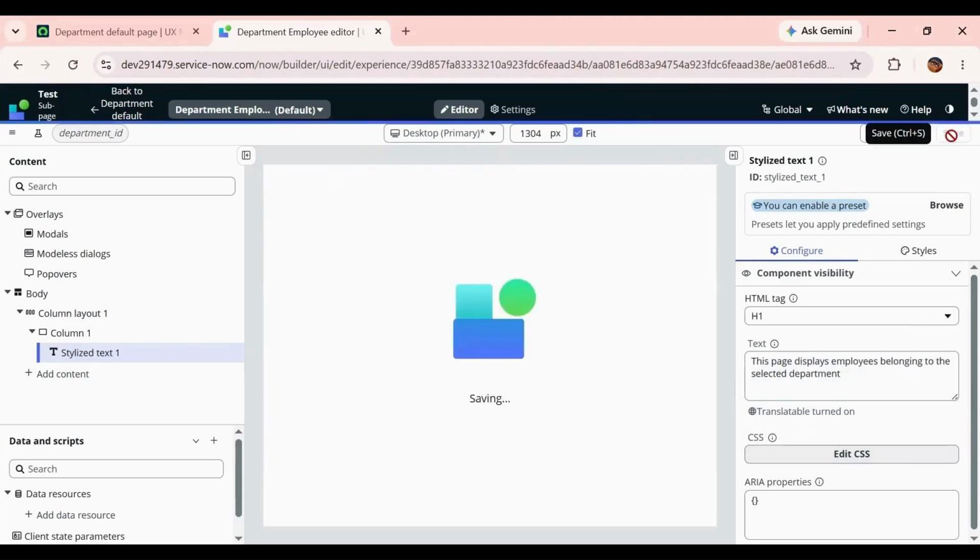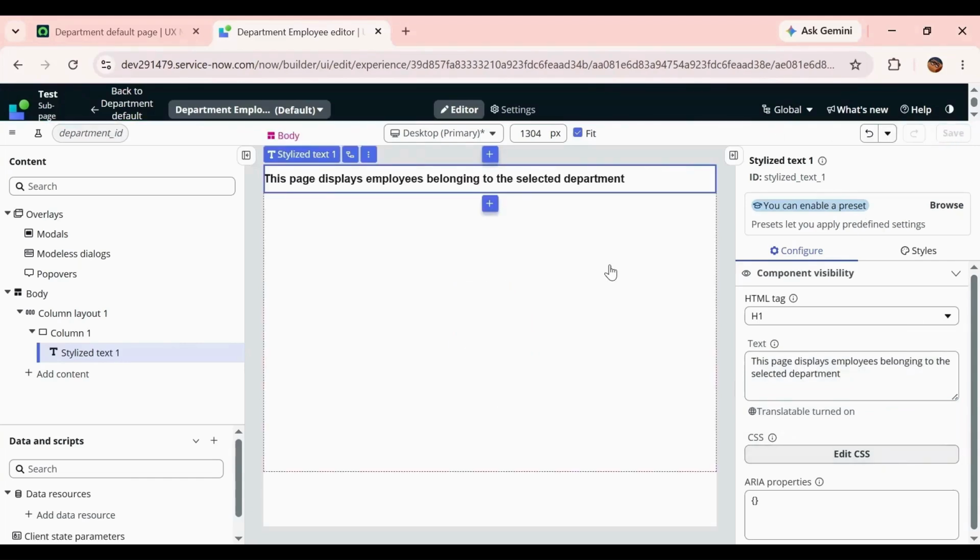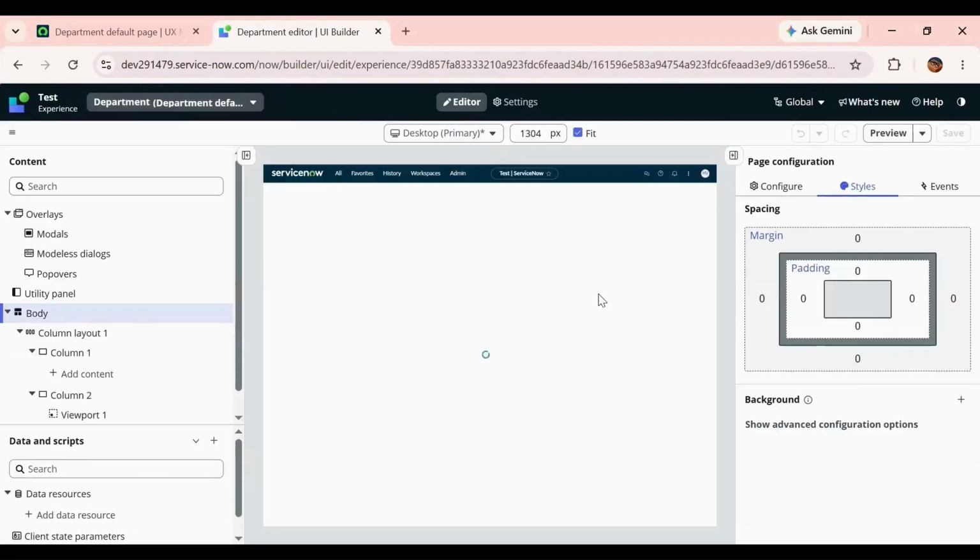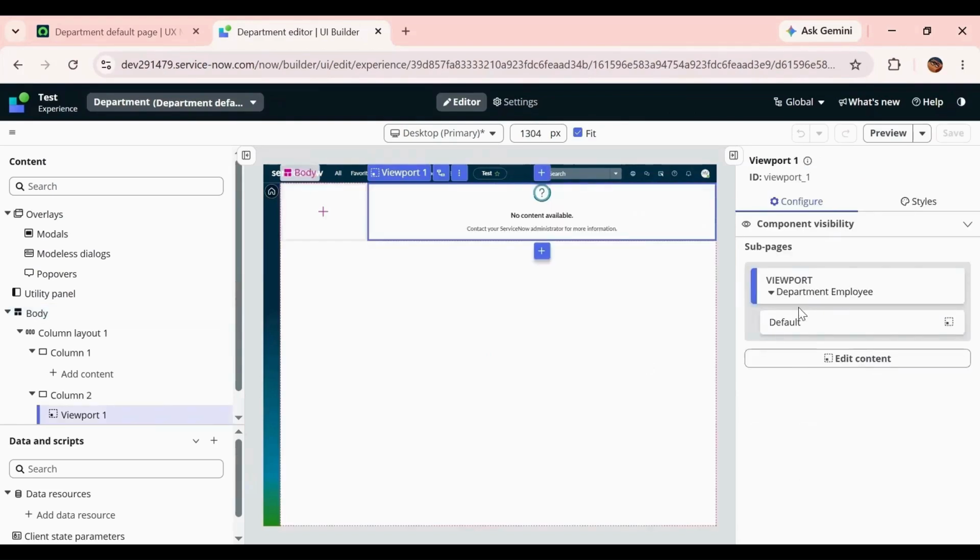Let's save it. Now if I go back to the department page, you will notice the viewport is referencing this child page. You can see that the viewport contains the department employee page.